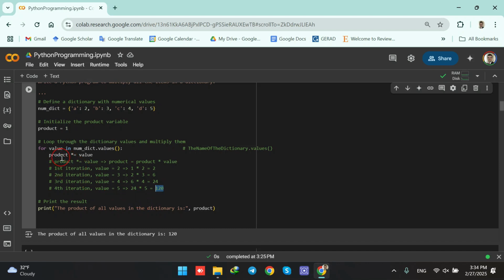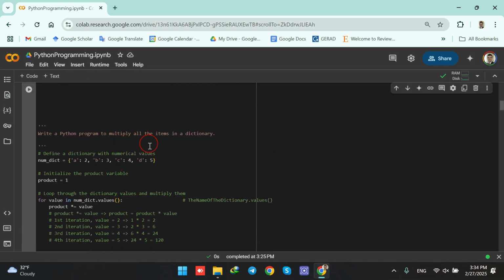So 120 is stored in the variable called product here, and here we are printing the product. So we are using the print function: the product of all values in the dictionary is, then we type the name of the variable product, which is 120. So this is how we can compute the multiplication of all the items in a dictionary.